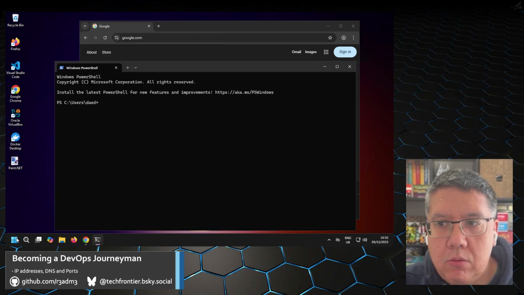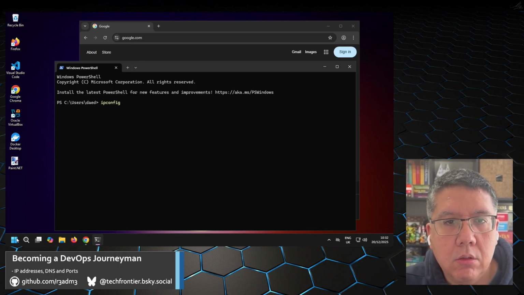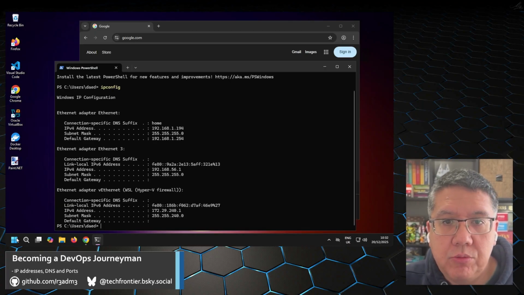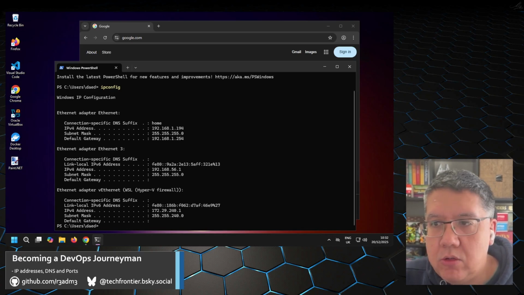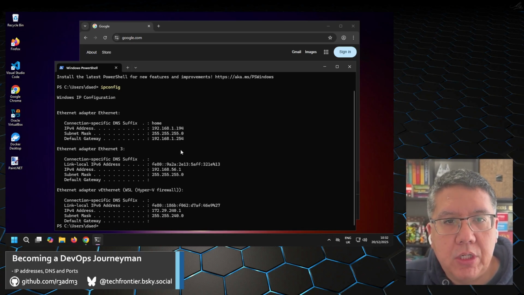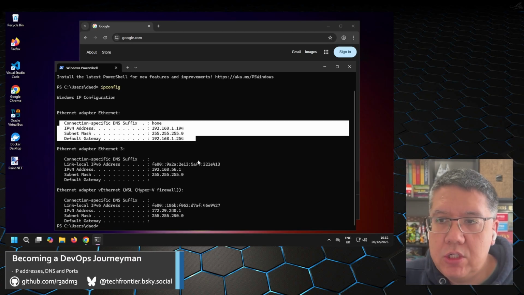And here on Windows, we've got a couple of commands we can use to show us what the IP address of this machine is. So if I do an ipconfig, it'll show me I've got more than one IP address, and that's because on this machine we've installed things like VirtualBox and Windows Subsystem for Linux, and they use their own IP addresses. But in terms of our home network, this is the definition of our home network.